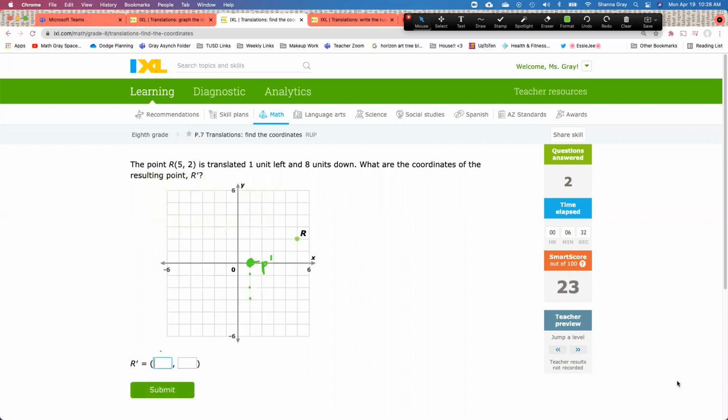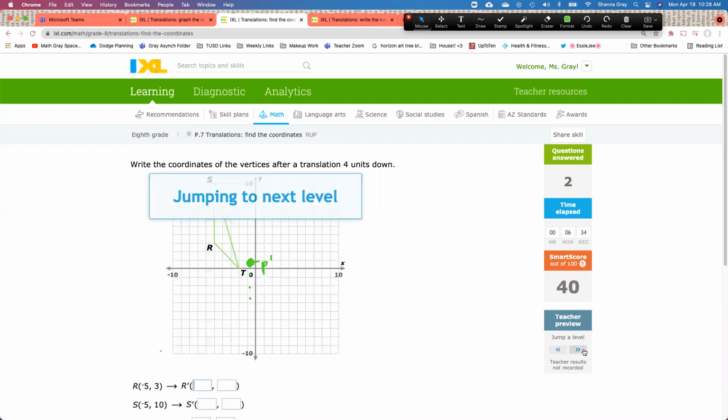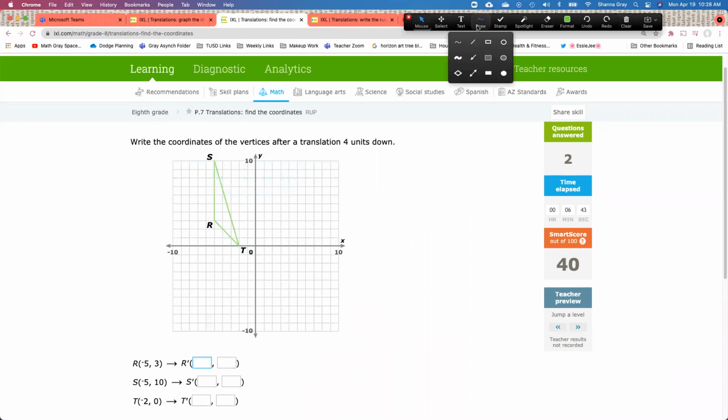Awesome. So I'm going to go forward a little. So it does have a situation where you're doing the whole shape. So let's go through and do that one together once. Keep in mind, you can hold a piece of paper up and trace things. That might help a little bit if you're having a hard time.